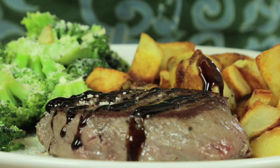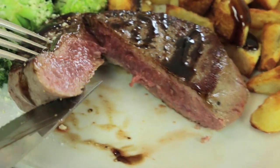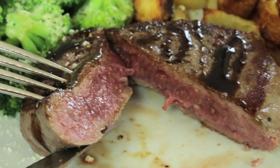Yum. Let's check that steak. Oh, wow. That's just how I like it. To me, that's medium rare.